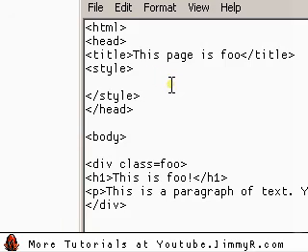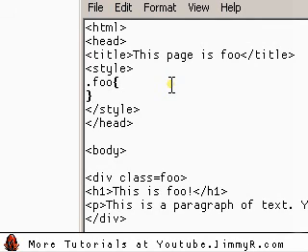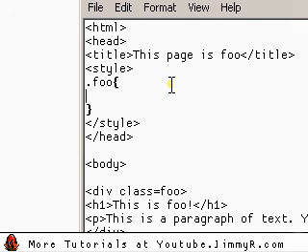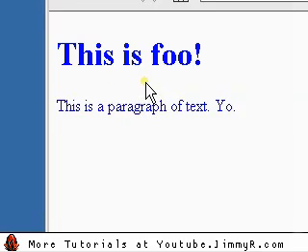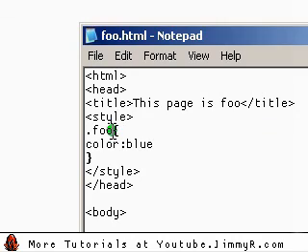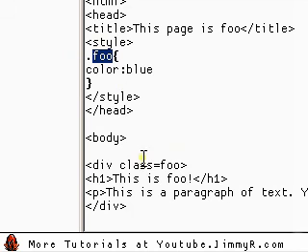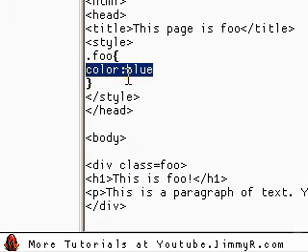And then in the style tag, I don't know why, but you have to put a dot and then the class name. In this case, I called it foo. And then you put the curly brackets. And then you put whatever's inside. For example, I'm going to make the color red. Now let's make it blue. I'm going to save it, refresh the page, and now the color is blue. Basically, I referenced the foo class right here, and this is the CSS that should go inside the foo class.